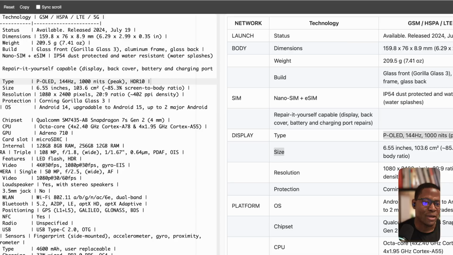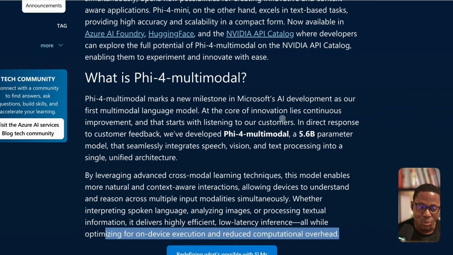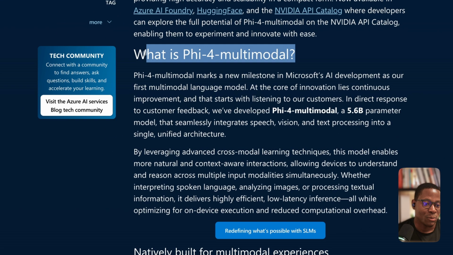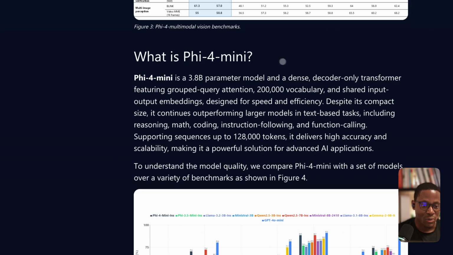And speaking of parameters, it turns out that in this release, there were two models released: the Phi-4 Multimodal model, which is 5.6 billion parameters, but also Phi-4 Mini, which is 3.8 billion parameters and has very similar performance. It's just not multimodal. I think next I'll be trying that out, but mostly testing it out with a multi-agent framework like AutoGen.